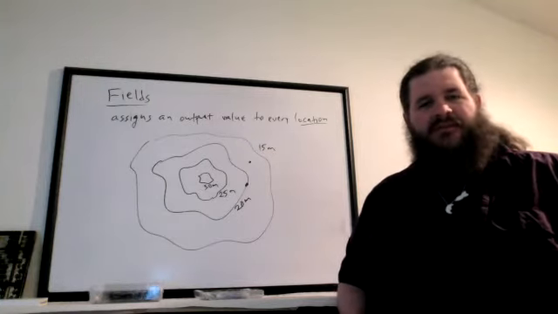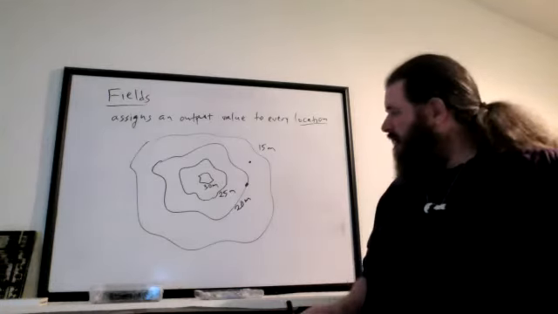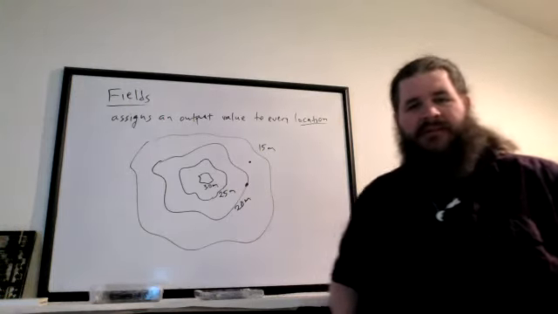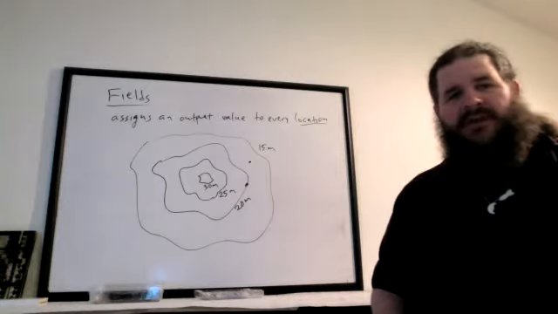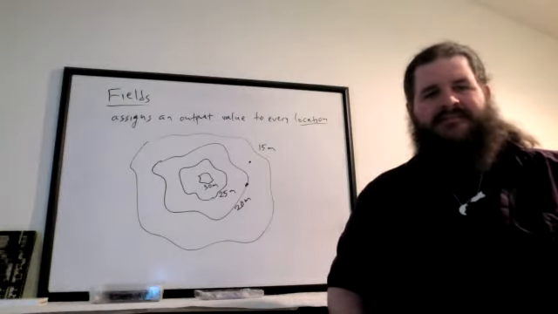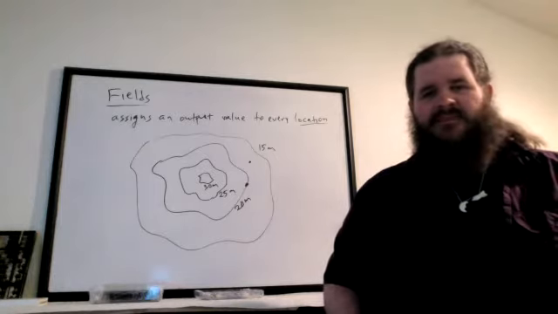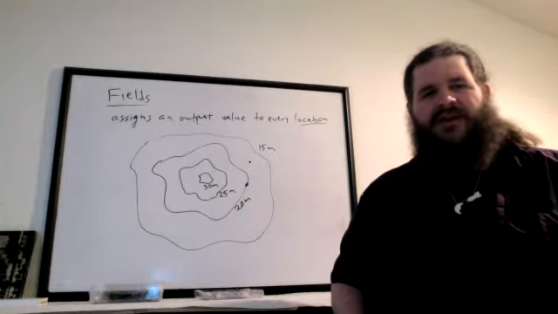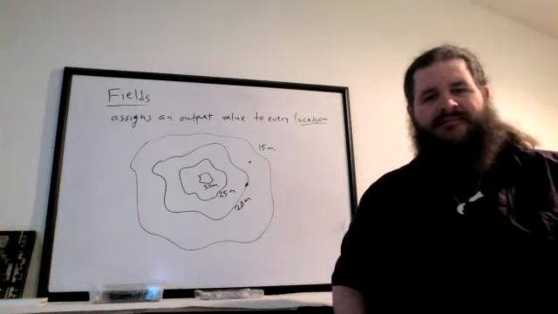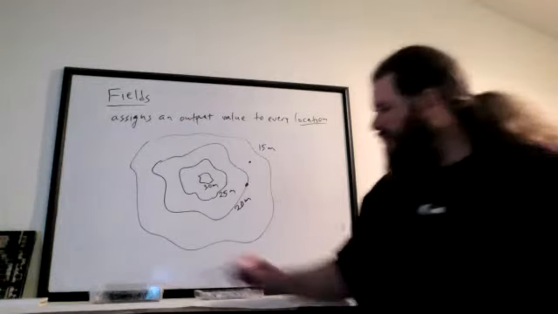Any questions on that so far? So that's one example of a field, just assigning a number, in this case elevation, to every point on a map. What are some other values you might want to measure at every location on a map? Like think of a weather report, for instance. What are some values that might be useful to depict on a map in a weather report? Yeah, wind speed, for instance.